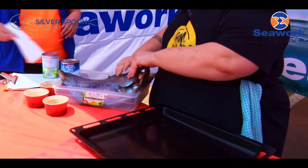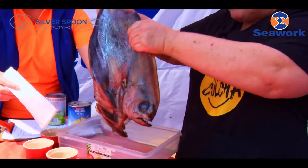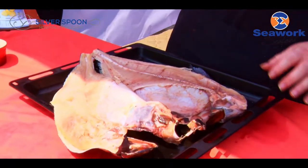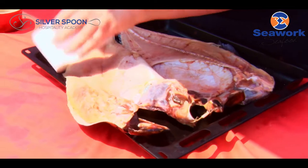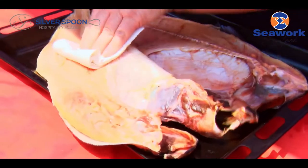And here is one of the tips you must remember most importantly, other than your fish. It must be dry. Whether you're grilling it or braaiing it, it has to be dry, because otherwise the steam comes off first, especially if you stick it in the oven, or you're deep frying it. The water goes in, makes the oil cold, or it goes into the oven and makes steam. You're going to have beige fish. Use a kitchen towel, use dry towels, and seriously, press in, dry it up completely.